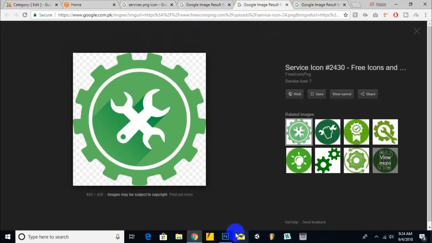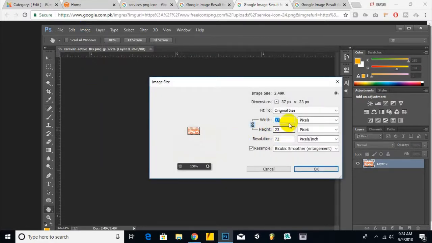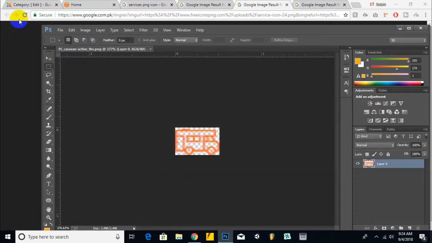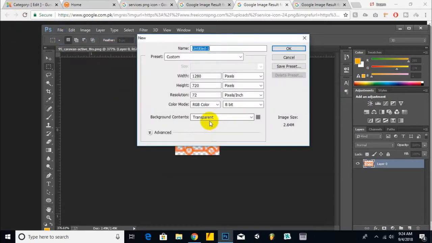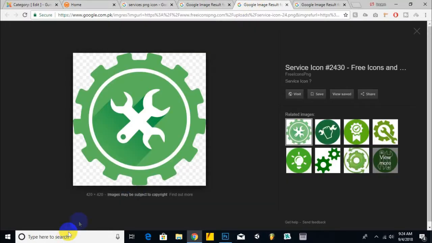The default icon size is 37 by 23, so we will create a new icon and make it 45 by 45.